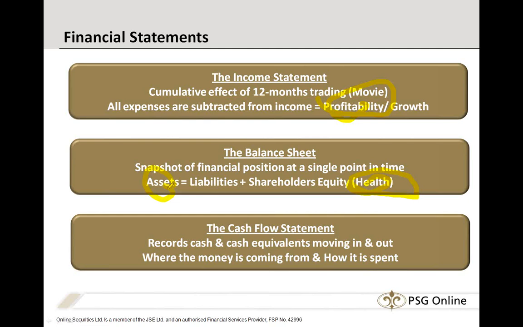Okay. The cash flow statement, on the other hand, also looks at the 12-month period. And here we're looking at cash and the cash equivalents moving in and out of the company. So you want to see where the money is coming from and where it has been spent. You want to see that the company can convert profits into cash. Okay, so those are what we're going to discuss now quickly.